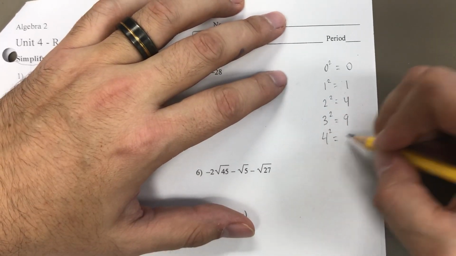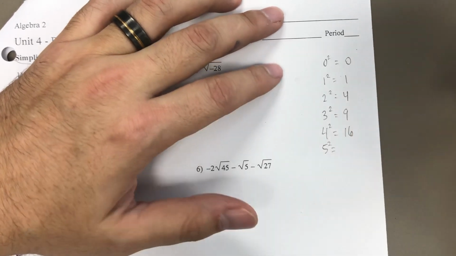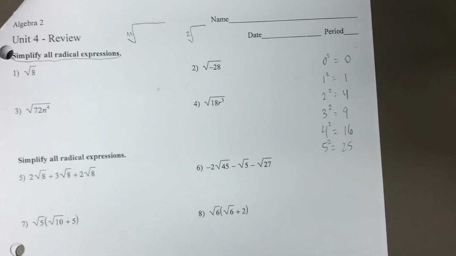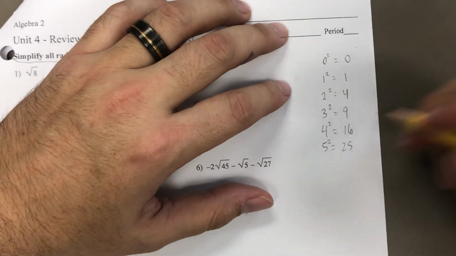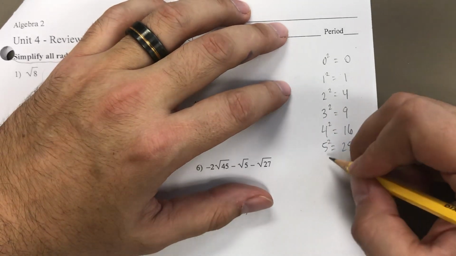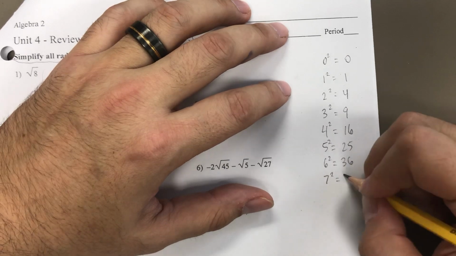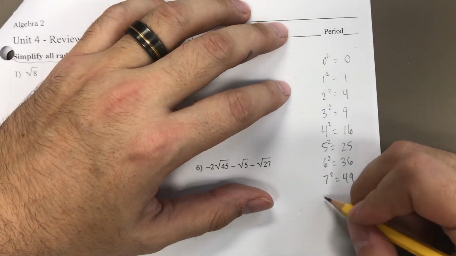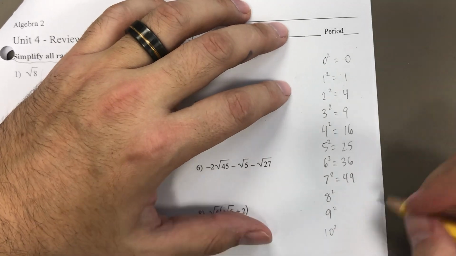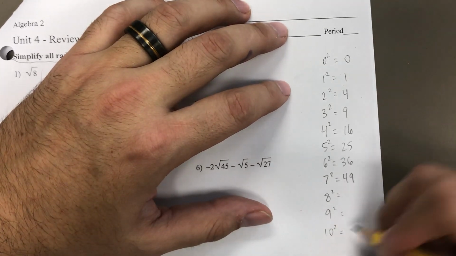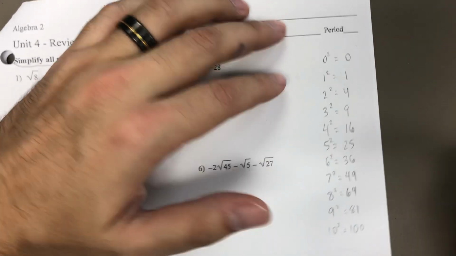There are a couple of them that you have probably already memorized. I think a rule of thumb is to have up to 100 or so memorized, from 0 all the way to 100, and know which ones you can take the square root of. I think that's the gold standard. You should definitely do that if you haven't already memorized those numbers. So I'm just going to list off the ones that we'll be going over shortly. All right, 8 squared is 64, 9 squared is 81, 10 squared is 100.